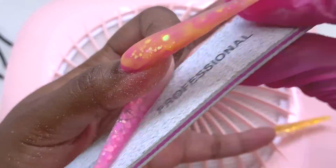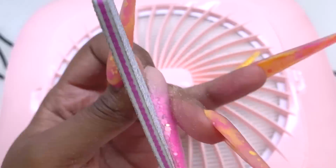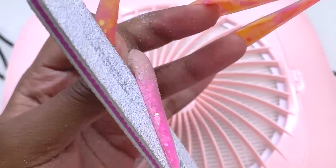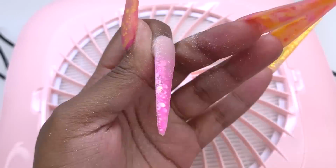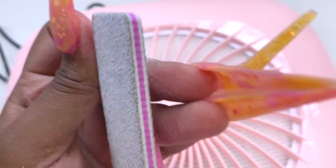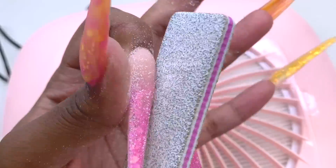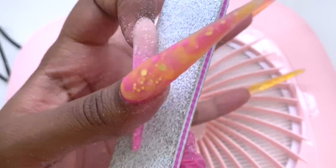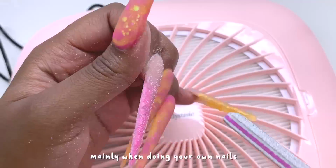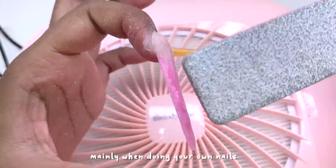One of the last features I wanted to mention is that it has a comfortable position, and I feel like that is what I tried to mention whenever I reviewed my Kiara Sky one. Like I was saying how it's kind of big to where I can't really position my hand right, but with this one it has that tapered nice edge to it, so you can lay your hand on the sides nicely to where you can prop it up if you need to file. That is just my honest opinion.